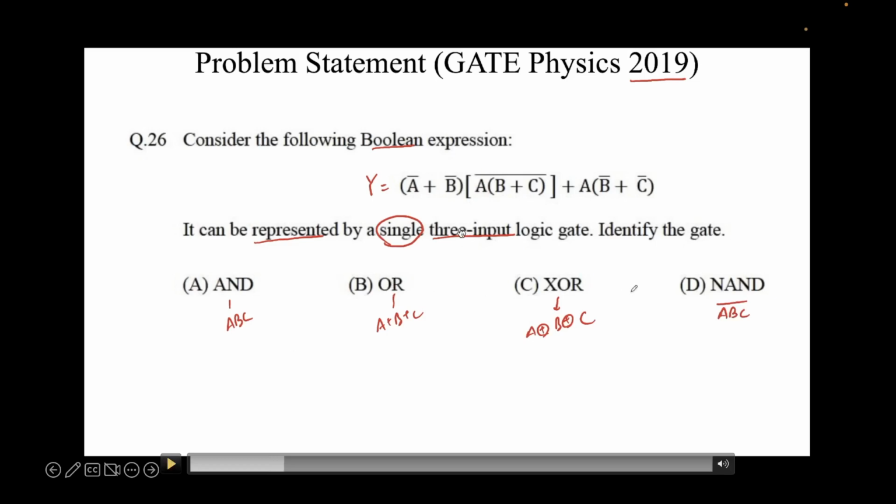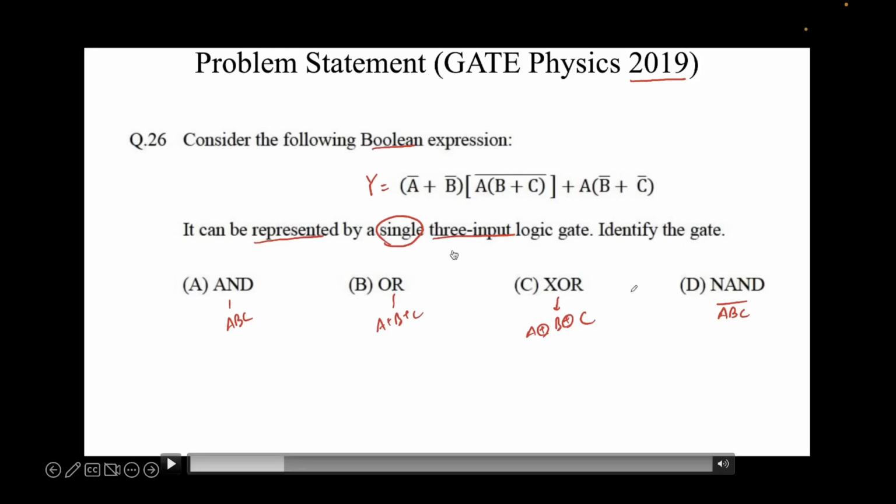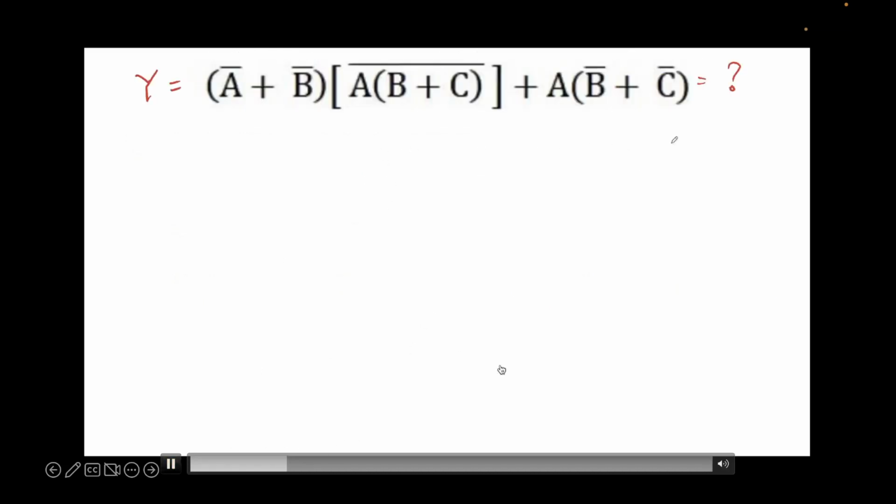Now, I should point out that usually this is a difficult question because in GATE in the earlier years, 4-5 years back, 3-input questions were not that common. So this is a 2019 paper. In the recent years, the easier questions have been exhausted, but if you follow the same logic that we have discussed till now, you'll solve this. I'll not do any fancy things, just the things we have talked about till now. So this is the expression that we were given, and we'll just try to simplify it for now.